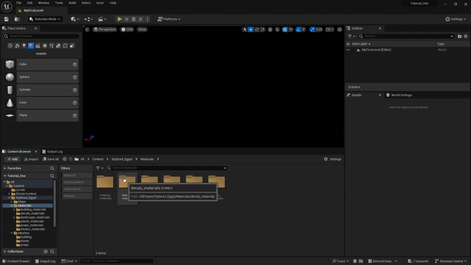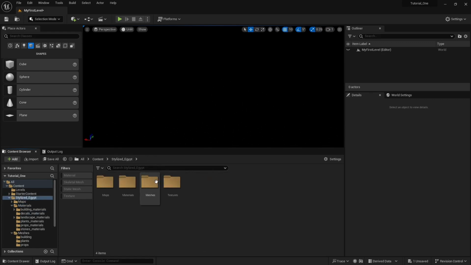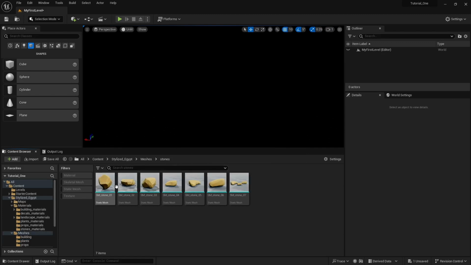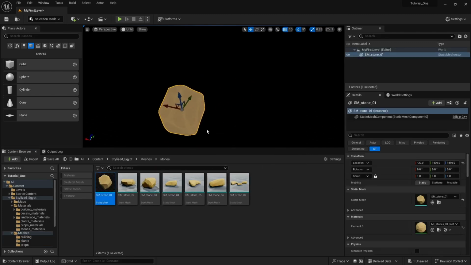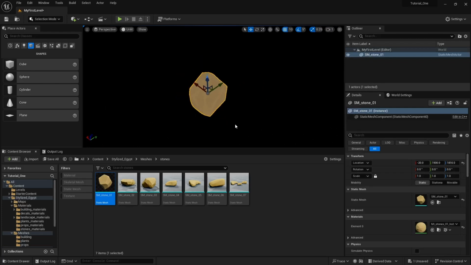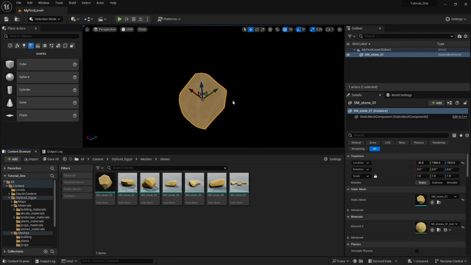And materials are, as I said, assets by themselves that combine those textures for us to work with. Okay, so meshes, that's the one we're going to be working with, and thankfully these meshes already have the textures and materials applied to them. So we're not going to worry about that, because later on, when we're importing assets not from Unreal Engine, but from other custom models or whatnot, we are going to have problems with textures a little bit, and it's not going to be easy. Some of them are not previously built. Sometimes Unreal Engine doesn't import the textures, and we have to do it manually and create the materials. We're going to go over that later, but let's just work well with what we have right now.